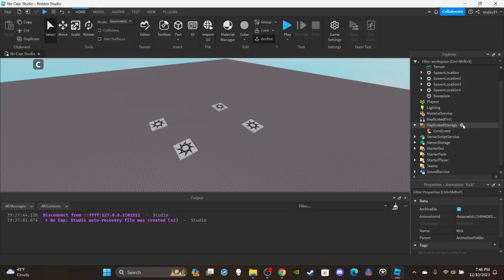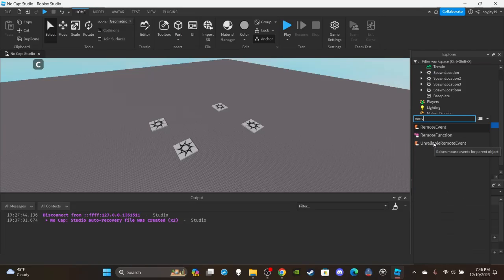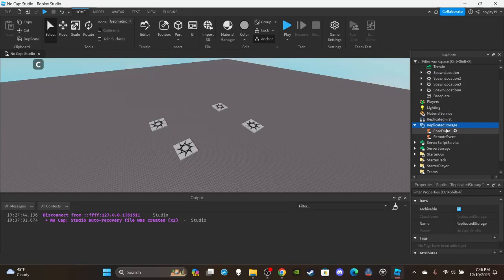Inside of replicated storage, you want to insert another remote event. I'm doing this for organizational purposes. I'm pretty sure in most games they separate the core stuff from the combat stuff, and I felt this is better for organization and structure. So we're gonna make another remote event and name it combat event.